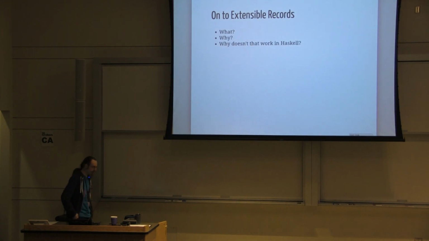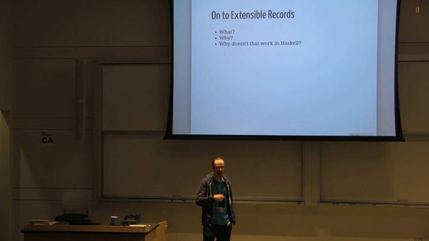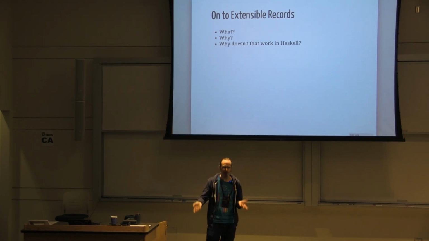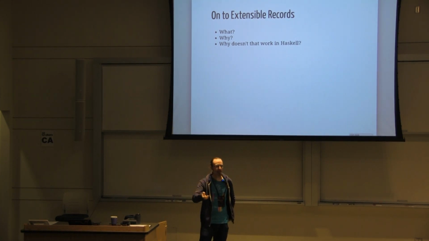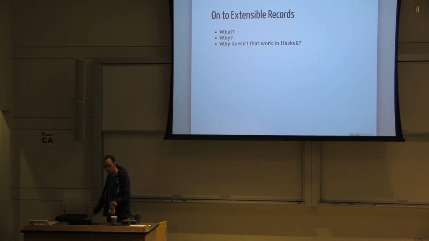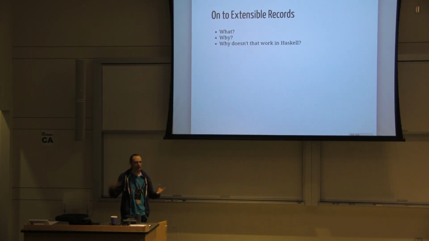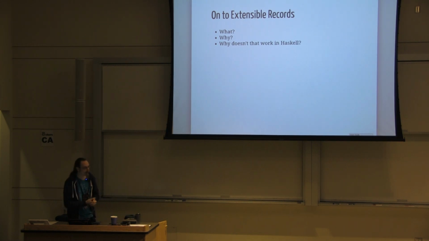Now, another thing which is a very, very useful concept is the idea of extensible records, which is basically the next step. We now have a somewhat working solution to accessing fields in a somewhat generic manner. However, there is no way as of yet to actually have records which you don't have to declare beforehand, which are very useful if you are modifying, for example, JSON. Like at work, for example, we have a JSON coming in with about 20 fields, and then you need to modify a few of those fields with intermediate data constructs, maybe, and then you just get huge data declarations, which is somewhat unwieldy.